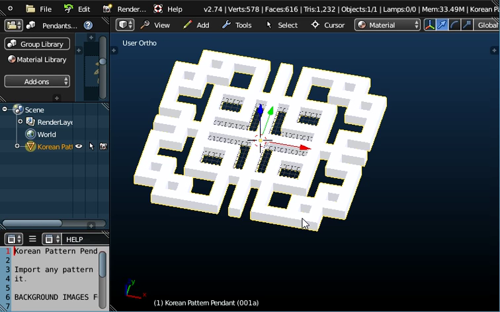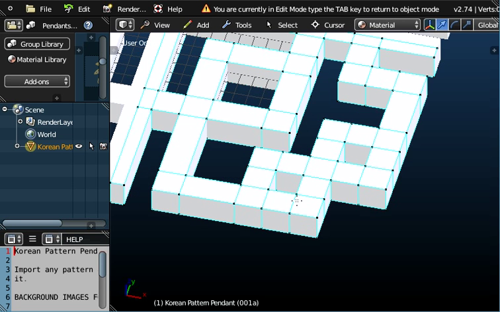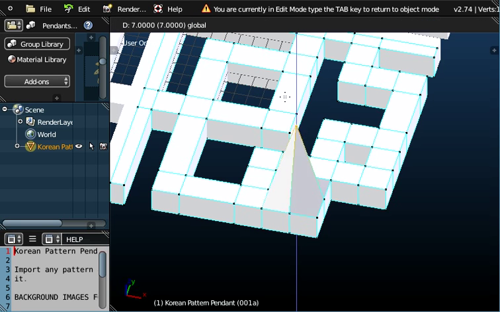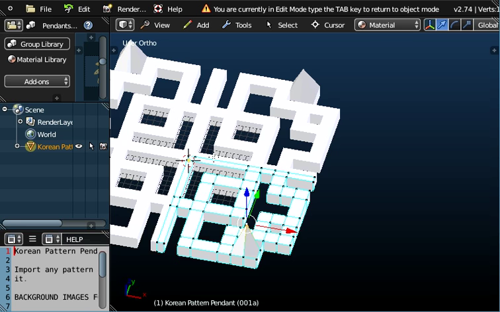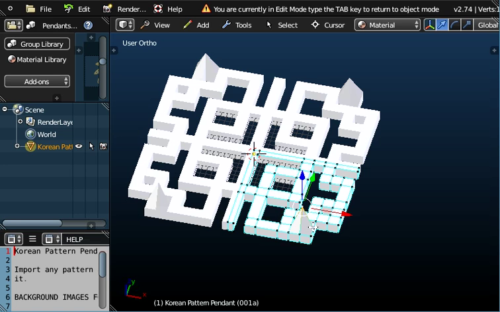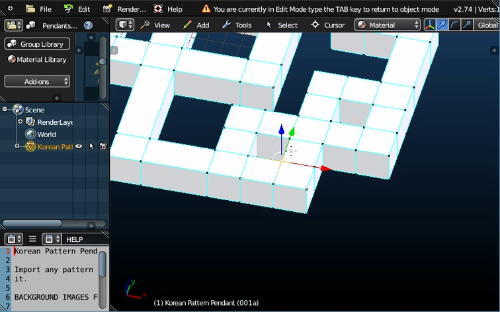So if I press the tab key and go into edit mode, you can see the parts of the mesh now. So if I click on this little dot here, you can see I've got some arrows, and I can actually drag that point there and change the shape of my object. And notice it also changes the shape in the other corners as well, because this part is being mirrored, it's being copied into the other four corners. And this is one of the powerful features of using computers to create jewellery, that you can replicate patterns very quickly. So say in the morning session we'll introduce you to working with meshes.